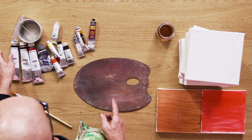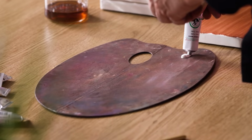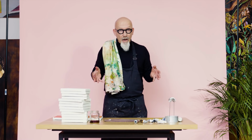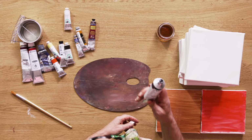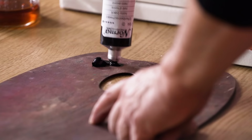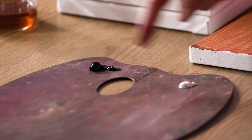Okay, I'll start with white over here. Normally, Rembrandt used lead white, but lead white is very poisonous, so it's forbidden. Black, bone black, made of burned bones. I'll put it over here. So I keep them separate, so they don't mix.